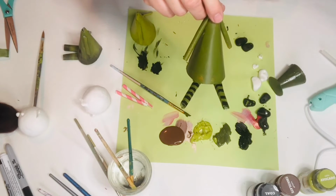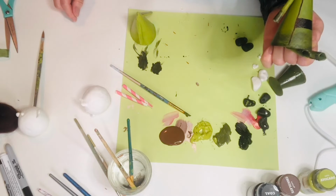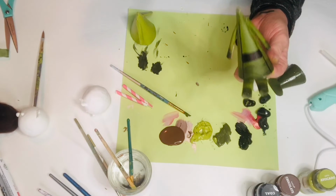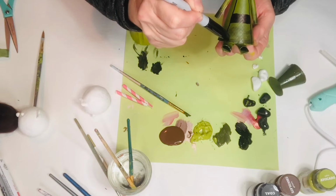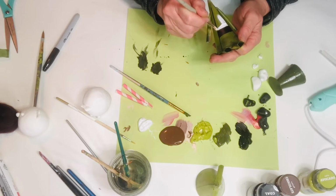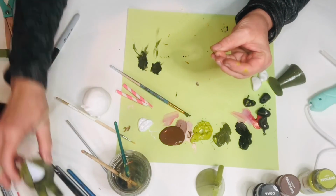And then I will show you a quick way to give this little guy a jacket and a belt. And again, I just used my Sharpie pen. You can use your black paint. I just did the letter A all the way up here, all the way down here. So we're gonna take our white paint, and at the top part of the letter A, we're just going to paint it white. And this will be his shirt. Just set this aside and let it dry. It'll take a few minutes.